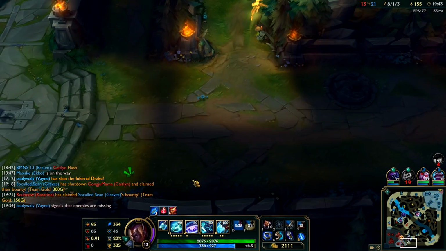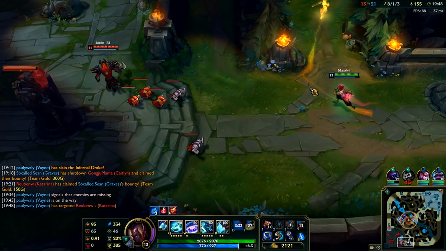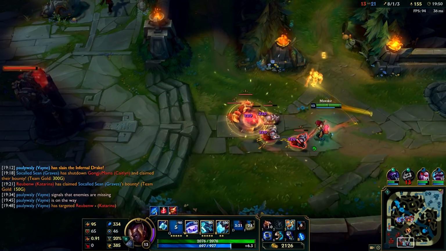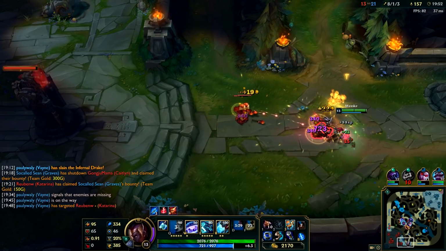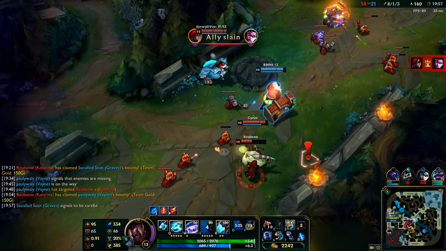But that's why I love Eye of the Watchers, because when you're split pushing with Ekko, before you had ghosties with your Frost Queen's Claim, where you just send them out to check if anyone's coming to you, or to catch somebody. But now with Eye of the Watchers, you literally just have free wards everywhere.